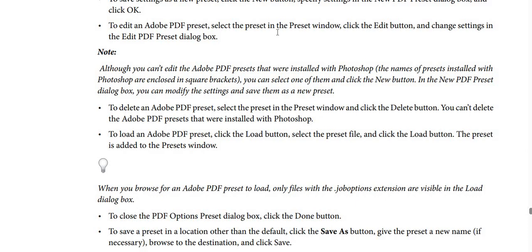And to close the PDF options preset dialog box, you should click the Done button. And to save the preset in a location other than the default, you should click the Save As button firstly, then give the preset a new name if necessary, then browse to the destination and then click Save.